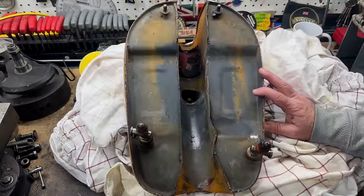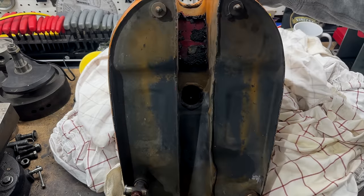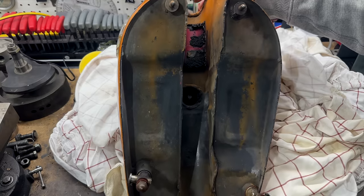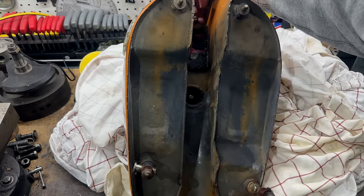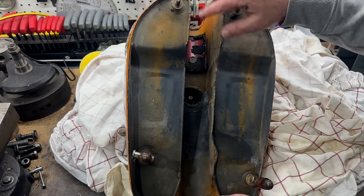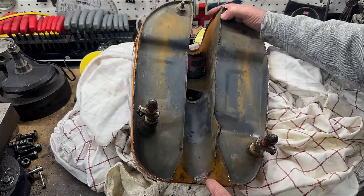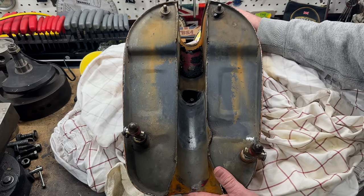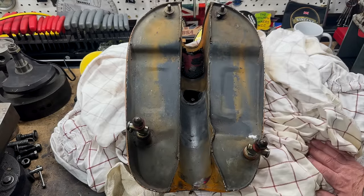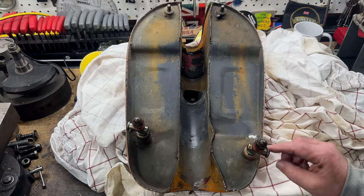Here's the underside of the tank, and it looks to be in great condition. Obviously repainted, because look there. There's that beautiful flamboyant red that these tanks and side panels were originally painted in. And you can see this is the rest of that rubber coating that was stuck to the crossbar. So no doubt that is what was holding on to the tank, and that was why it was so difficult to get off. And then again, you just see little glimpses of the flamboyant red under here as well. Just a beautiful colour for this bike. But we're leaving the orange and we're leaving the flames for now. So the next job will be to remove these fuel taps and replace the washers and just clean them out thoroughly.